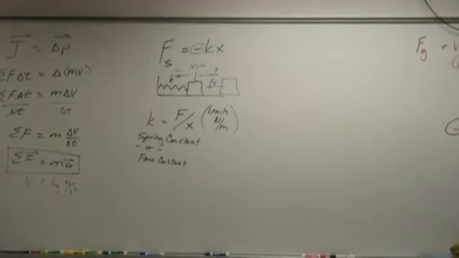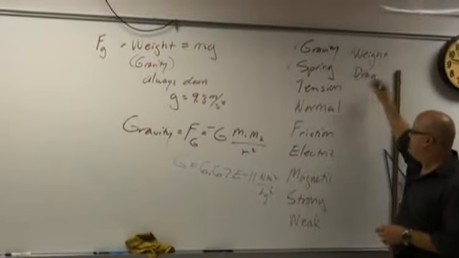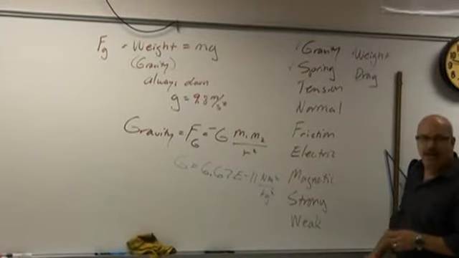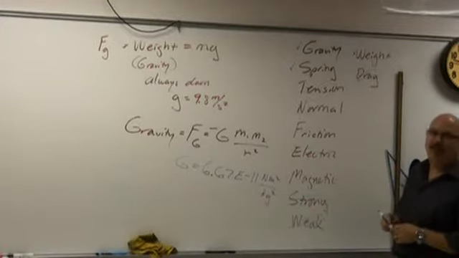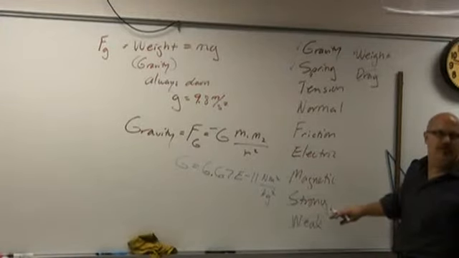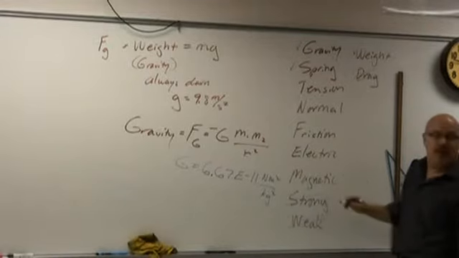Okay, I'm going to skip tension and normal for a second. Actually, here, I'm going to show you ones we don't need to worry about. For the test, drag, we don't even worry about drag. That's Physics C. Strong or weak, that's college. We'll vaguely talk about the strong force, maybe in nuclear chemistry and in nuclear physics, but very vaguely, okay? All right, the magnetic force, Physics C, we're going to skip that for now.